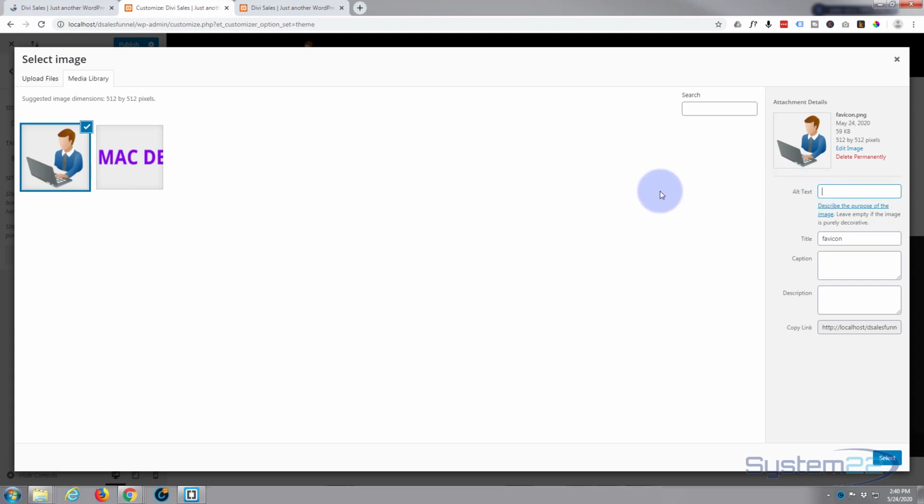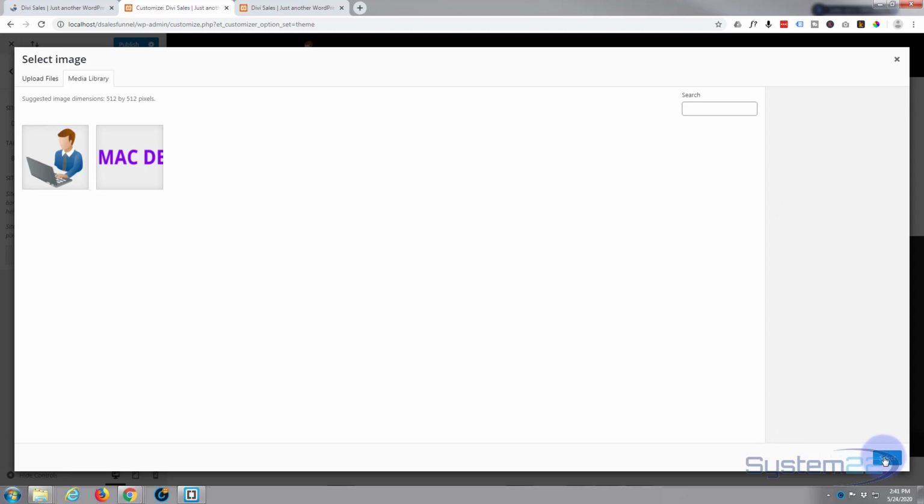Every image on a site should always have alt text. Now really this should be something that's describing the icon, because people with poor eyesight can have what they call a reader, and it will read the image alt text to say what it is. But a lot of people do use this for SEO and put in keywords pertaining to whatever their site is. So it's up to you, that's what that's there for.